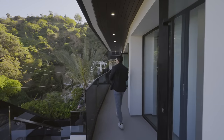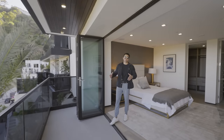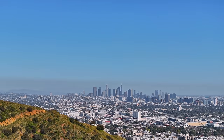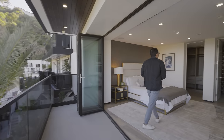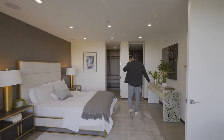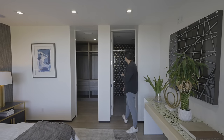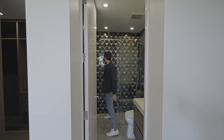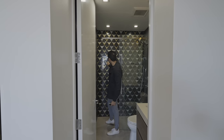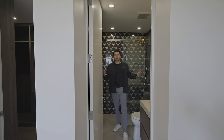Fleetwood accordion doors open up to give you that indoor-outdoor flow, and you get views of downtown LA from every single room in this house. We'll show you some drone shots of that. It's a spacious bedroom with a door that leads directly to the staircase, a full walk-in closet, and an ensuite bathroom. Take a look at the tile in this bathroom — the details of this home are immaculate. There are gold accents in these V-shaped tiles, mixing well with the dark stone going up to the ceiling.